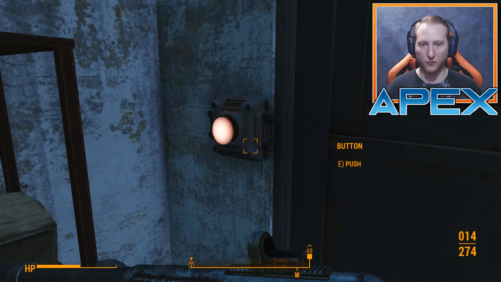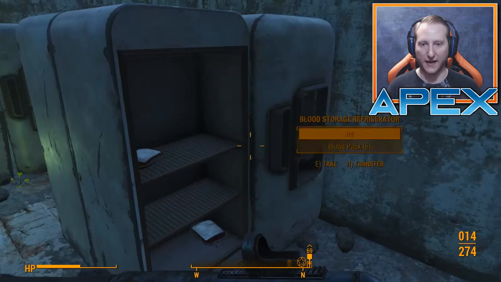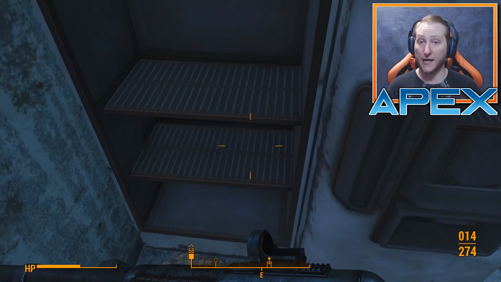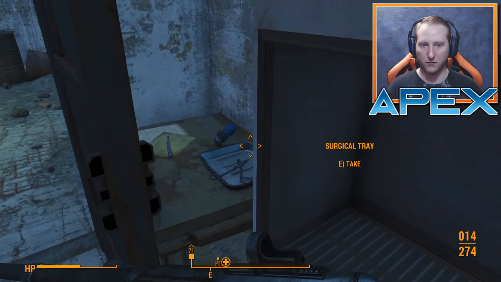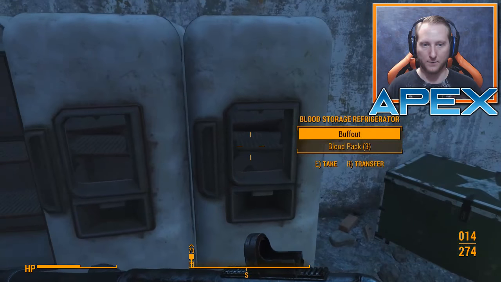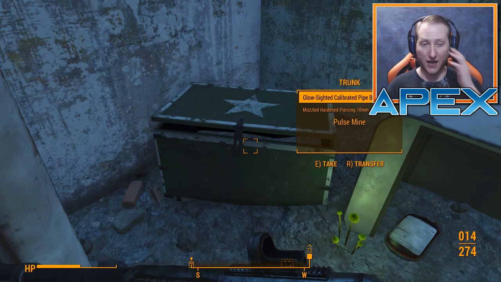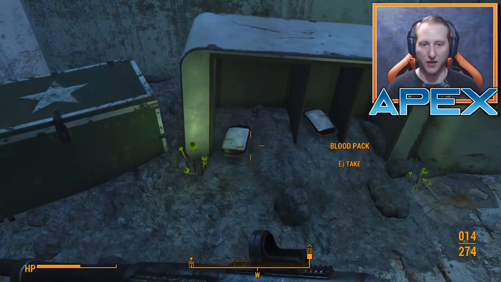Oh, here's the room. Haha. Ooh, Rad-X. Blood. Nice. Surgical bone cutter. What? Ooh. Glow-sighted calibrated pipe bolt action. What the fuck? Muzzled hardened piercing 10mm auto pistol. Fuck. Pulse mine. Okay.